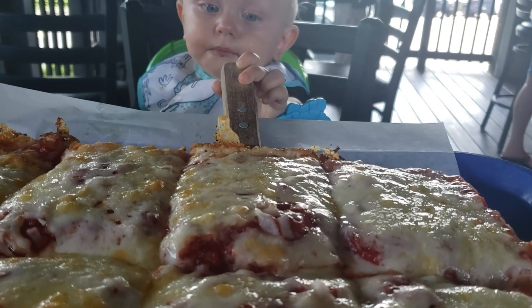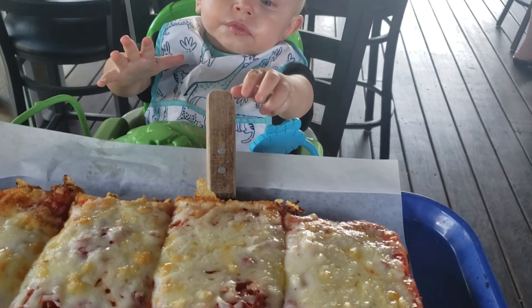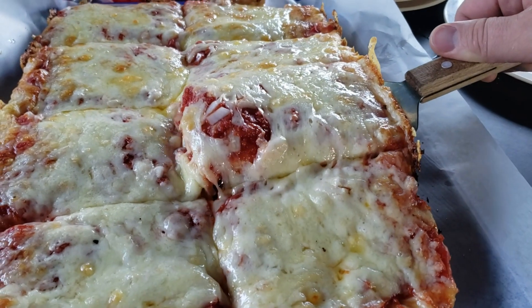I think it's a straight mozzarella across the top — could be wrong, I've been wrong more than once on the cheese guesses here. But you can see the Pizza Prince serving us a slice. We'll get a look at the cross section, just so you see. And here's a cheese pull for you.